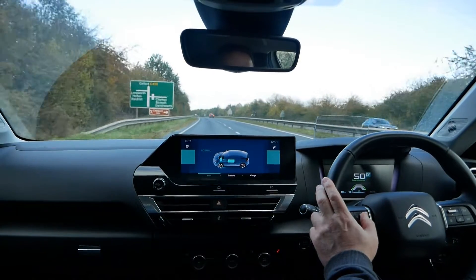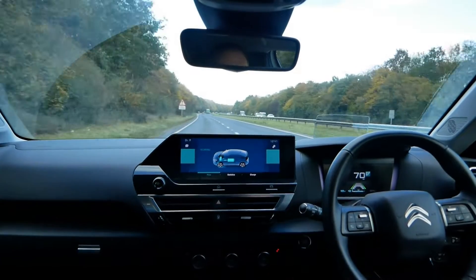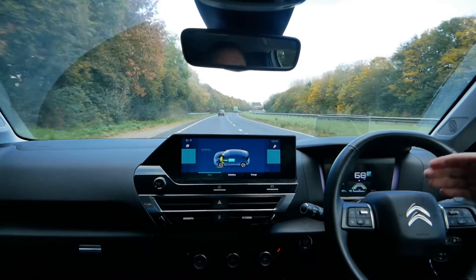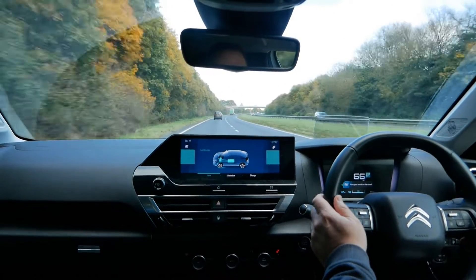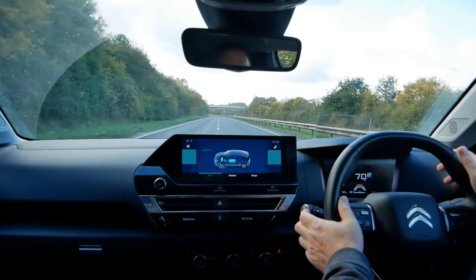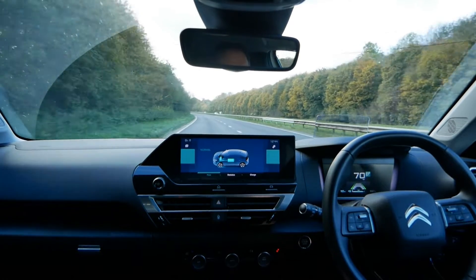Let me increase the speed to 70 because we're in a faster bit of road. I've now set the cruise control to 70 and our speed is really picking up — on a slightly straighter road it handles it very well. Interestingly, a car has pulled out in front so I'm approaching at 70, he's accelerating, but the radar's picked him up and it's slowing me down, now matching me to that Ford Galaxy in front. This system doesn't do lane changes — if I put my indicator on it won't change lane automatically — but when you put the indicator on it turns off the lane keep assist, allows you to change lane, and then as soon as you're back in your lane it automatically turns the lane keep back on.